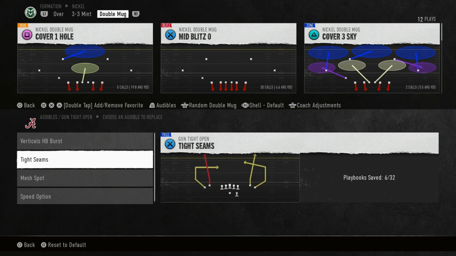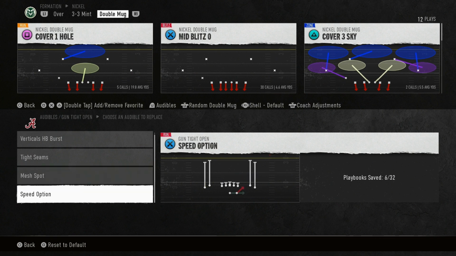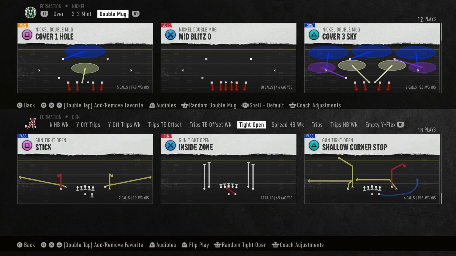Also, this is part of my cover 3 beater. This is my man coverage beater. All I would do is either streak, circle, block my running back, put a circle on that outside receiver on a zig route, and that's pretty much how I would do that. And then you would like to have a run as one of your audibles. The reason I have the speed option as an audible instead of read option or inside zone is because I like to run only in the red zone. So speed option is really good in the red zone, but that's how you set up your audibles.